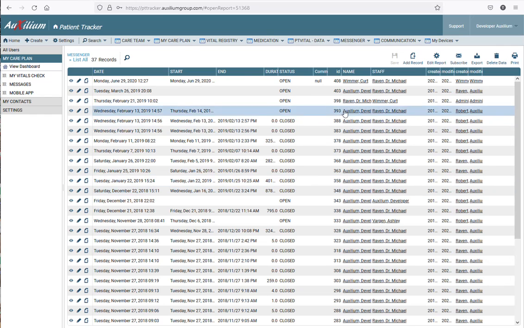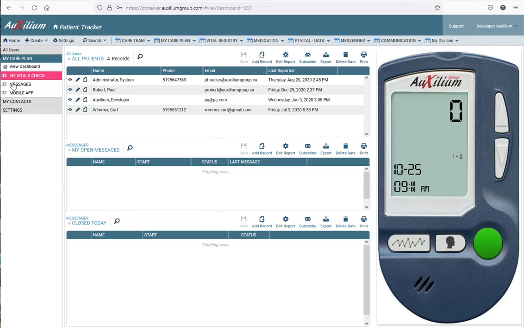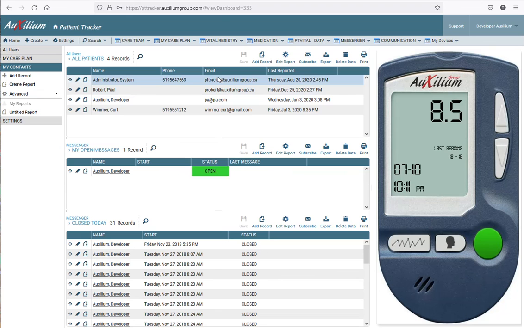Okay, so that's some basic navigation of logging in, resetting the passwords, taking a look at the dashboard, and then taking a look at the applications. So again, you're going to be looking for this drop down, and that would be for here when you're using an environment. If there's no environment, it's going to be right here. You'll know it by seeing this add record, because if I go to care, that add record's not there. Okay, so that's how I know that this is contained in an environment. All the applications would be at the top, and that's basically it in a nutshell, and I hope that helps.